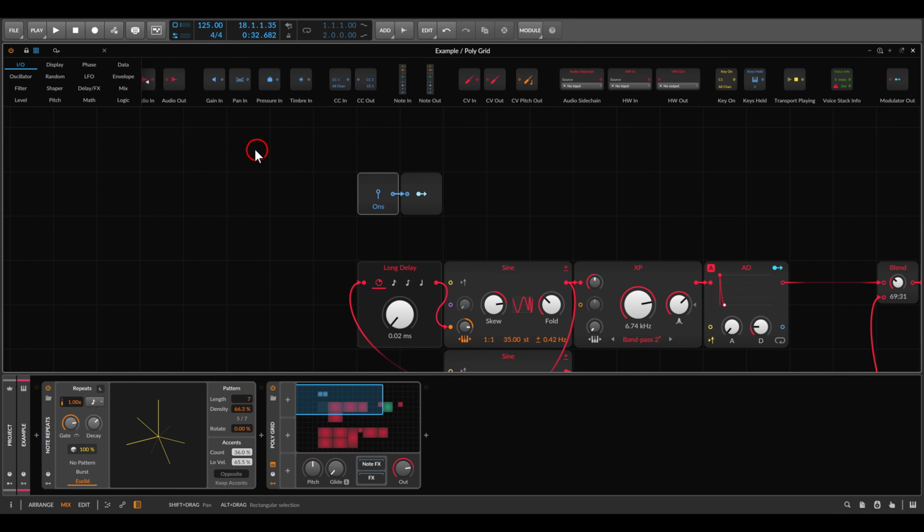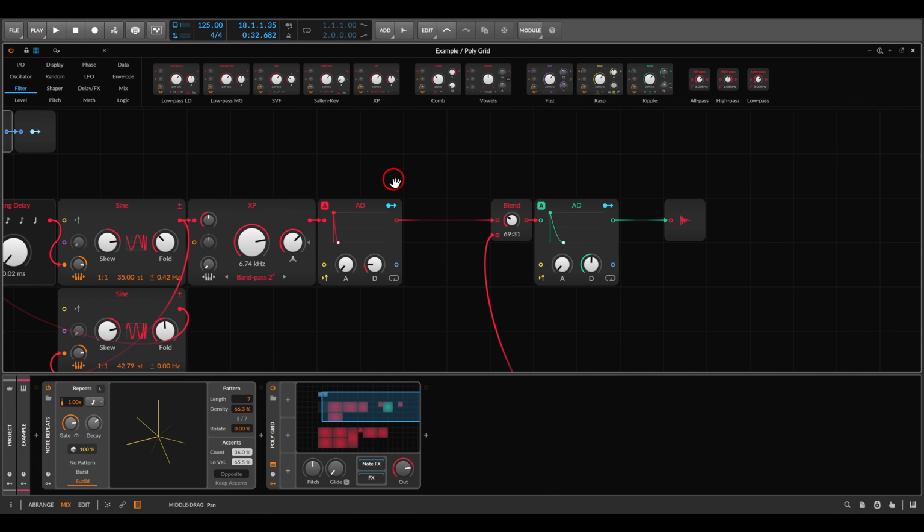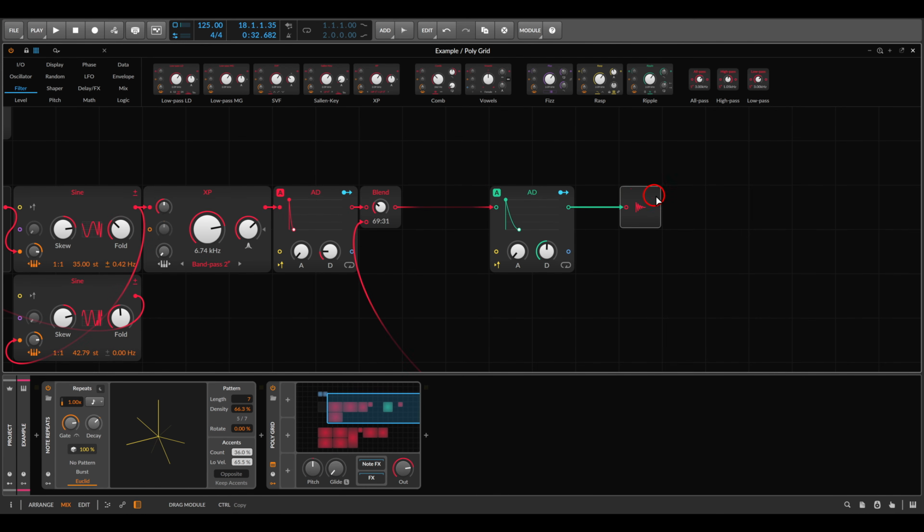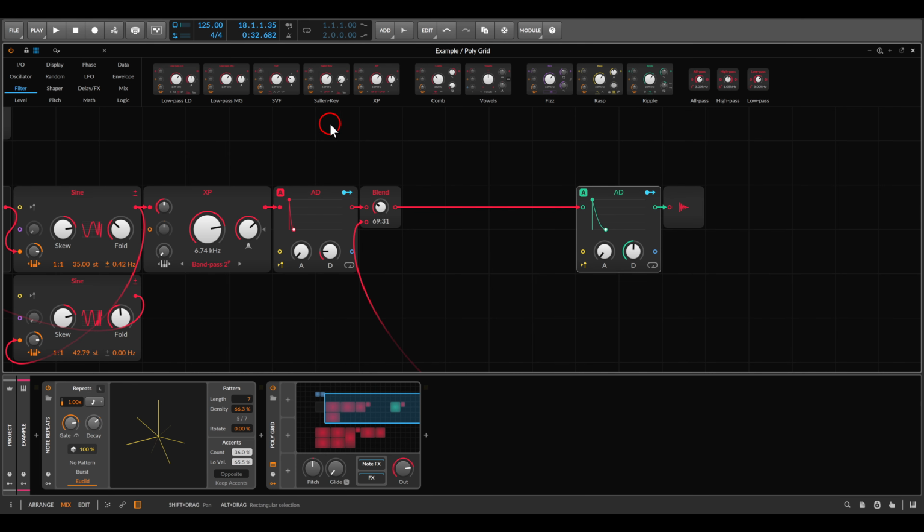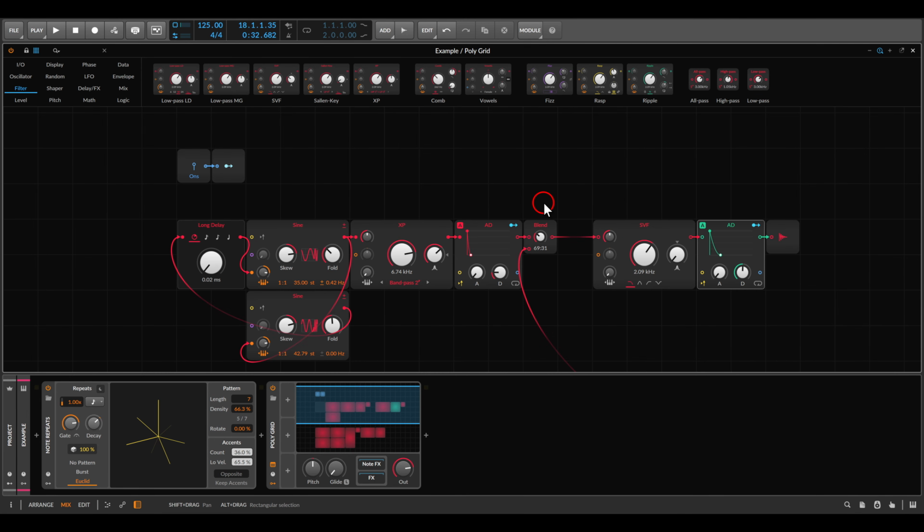In this case, I will use another filter just before the end envelope here. It will be a low pass filter. Again, no need for key tracking, and no need for resonance. And then with the velocity, first of all, we can control the input gain, so we can have some velocity variation. But I also want softer notes to be darker and louder notes to be brighter, so we can use this also to control the cutoff of the filter.